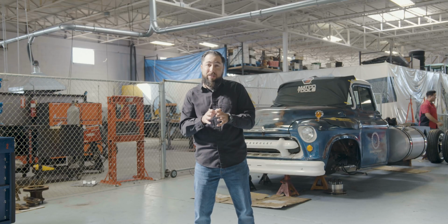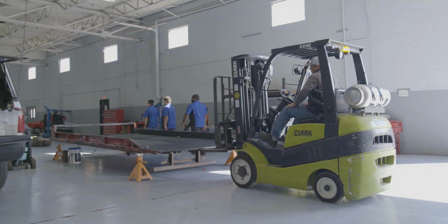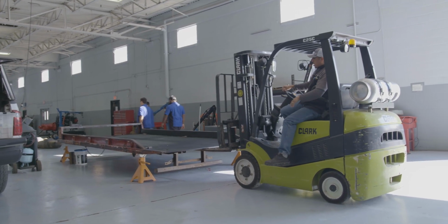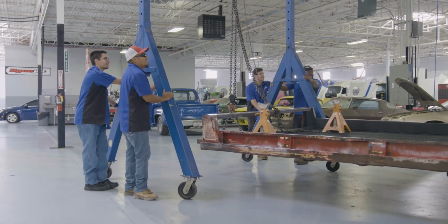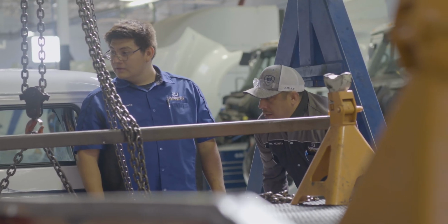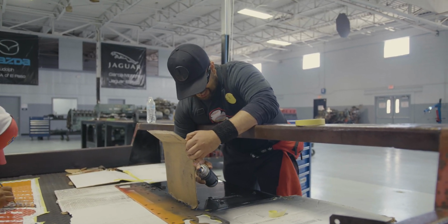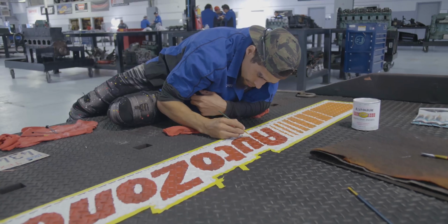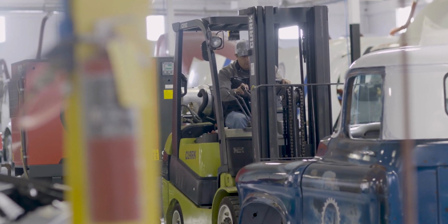You're about to hear some details about what went into the bodywork from Henry. My name is Mr. Binkley. I'm one of the welding/diesel instructors here at Southwest University. We picked up the bed. It was basically abandoned in a towing junkyard, covered in dirt and mud and all kinds of stuff. Spent weeks and weeks just cleaning and scrubbing, getting all the tar off of it, stuff like that. Had a pretty nice patina, just like the cab and the rest of the truck did, so we left it as is. We clear coated it and we did a nice textured spray on the actual surface of it where the car will be. We lowered the headache rack a little bit because it's going to be higher.